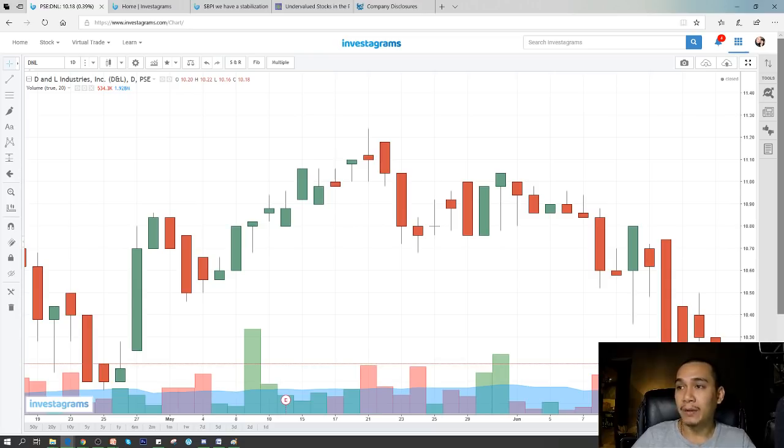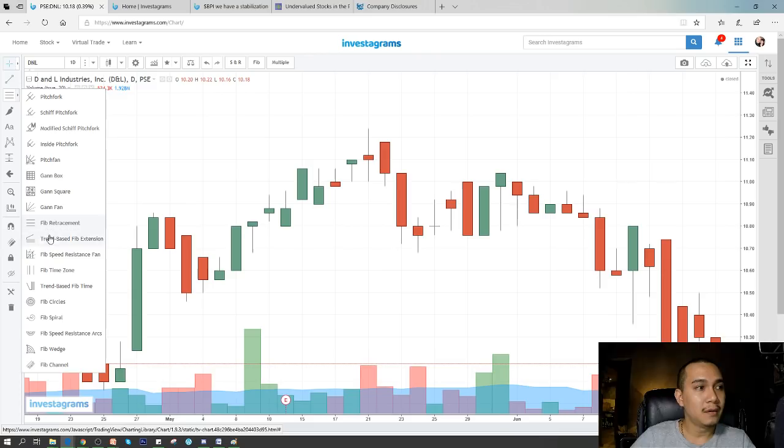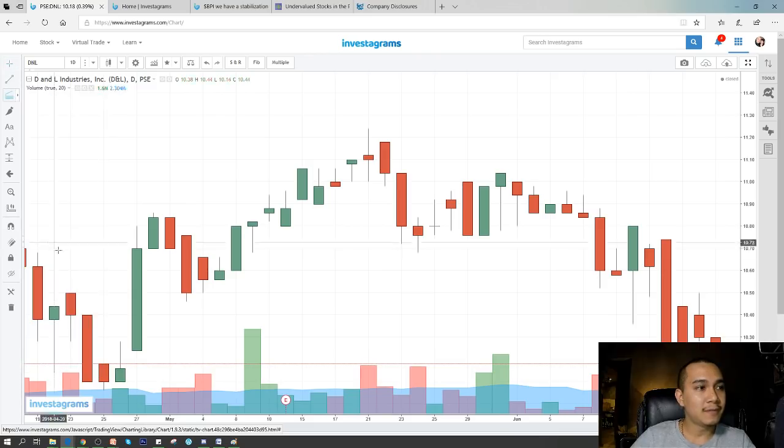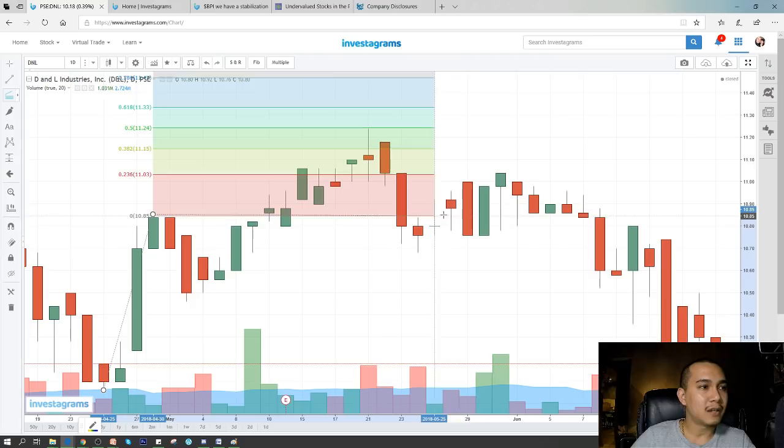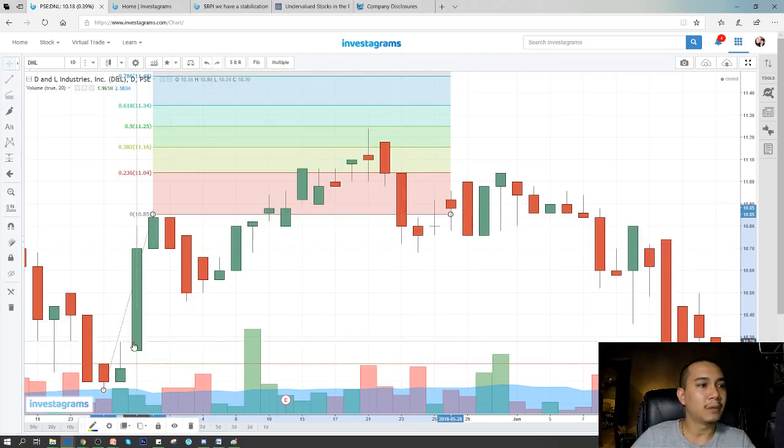Okay, so I hope that's clear. The extension is right here, trend-based Fibonacci extension. So this is your main trend right here. Just plot it again, and then the signals, the extensions are going to show up right away. If you have the Fibonacci here, we know that it bounced at 50%. You will sell at around 50% too at the extension. So I hope that's clear for Chris 18.